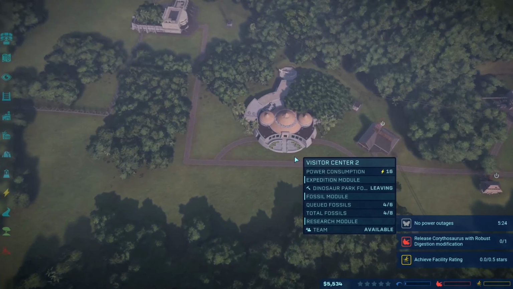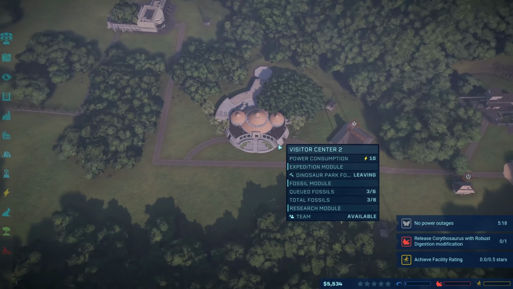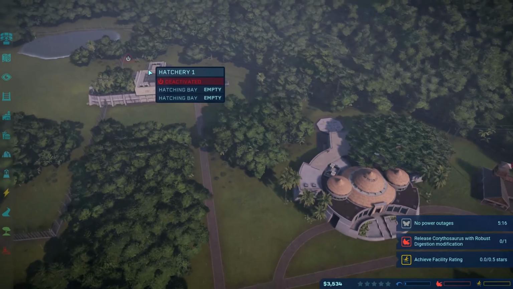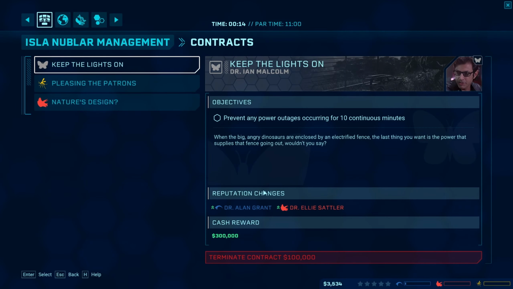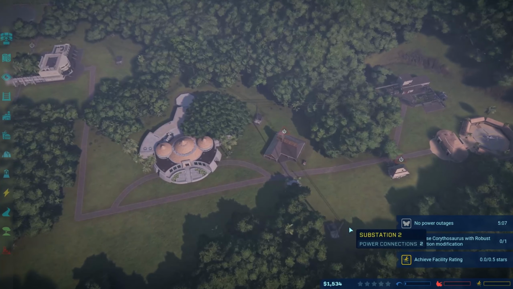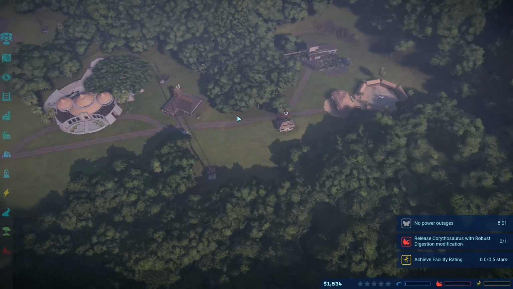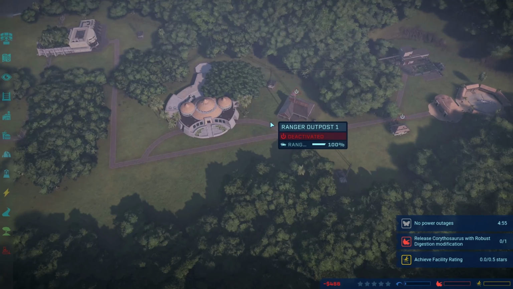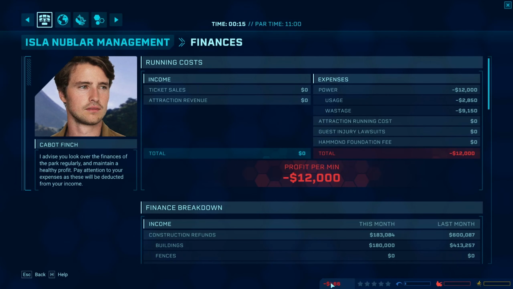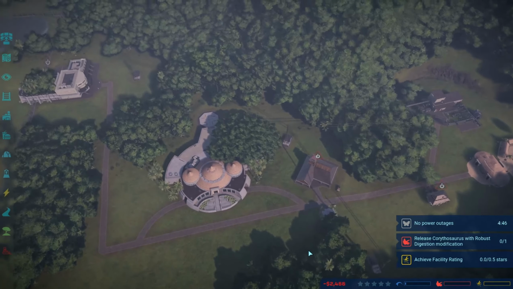Sent it there. Yeah, this is a little bit difficult, not gonna lie. I need more gold. I just need to live until I get this going. I just need a single dinosaur, and then people will start coming into the park. But because I don't have a single dinosaur, people are not coming into the park. Okay, I'm back in the red. I have to sell something else, like this cafe.